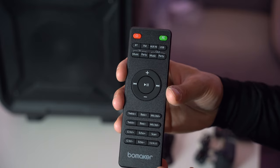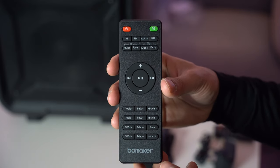So let's go ahead now and test the audio, starting off with the microphone. So I currently have this on volume 10, but it goes up to a maximum of volume 30. So the microphone is connected. I've turned it on. You have an on and off switch for the microphone as well. So if you just want to make sure you don't speak into the system, you can manually turn it off from here. Turn it on. Hello, this is testing the microphone.